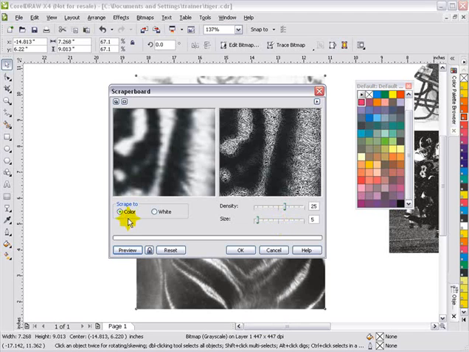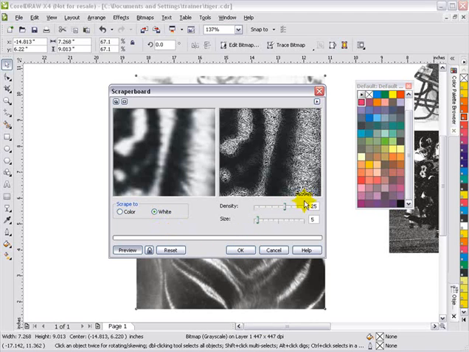Now there's a critical setting. I have this set to color and scrape, but I inverted. So I'm using my white. So I want to come here and left click on my white, change this to a white, then go to preview and give that a minute to process, because I'm working from an invert, and I found that I get better results coming off of this invert than I do going off the straight image. And you'll see where that goes in just a minute. But for the tutorial, we'll go ahead and go with this.